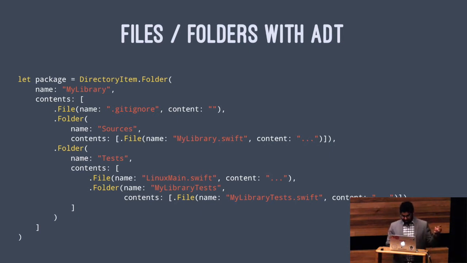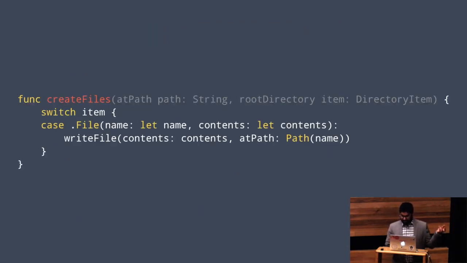But then you say, okay, I can write functions to take advantage of this model. In this case, we have a root directory and we have an item that we're trying to render. So we're going to take the item and switch through it. As long as you don't add a default case, as none of you ever should, the enums will make sure that your switch is exhaustive, so you're handling every case.